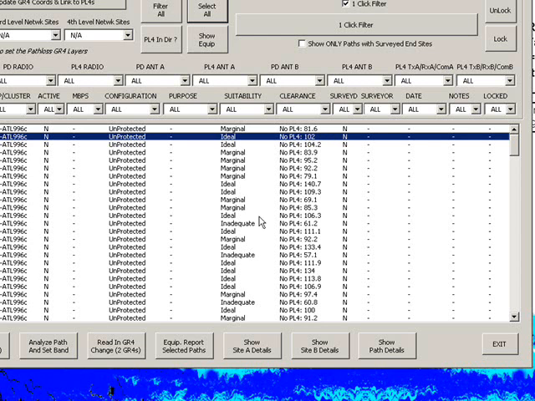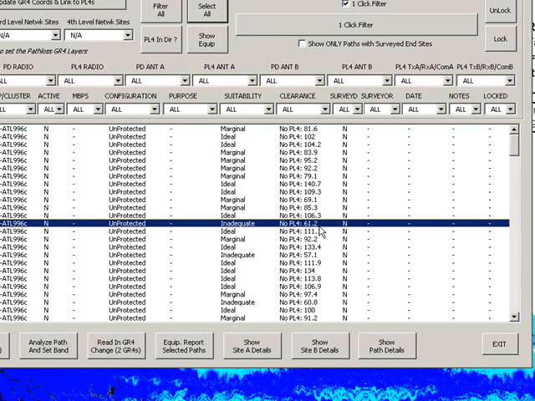Inadequate, for example, is going to be here at 61 feet, is the first example I find, which is well below the criteria. Now, these can be plotted and they'll be color-coded in the GR4 according to the labels, the marginal, ideal, or inadequate. And then we'll have a visual representation of the paths in the network, and whether or not we can use them. Obviously, we would not want to consider a path that has inadequate clearance. So I'll select these and I'll plot them.